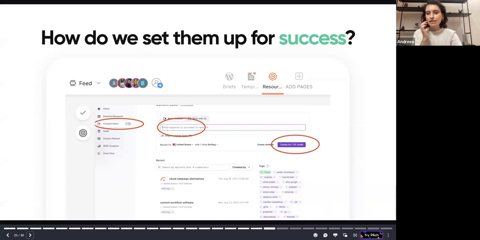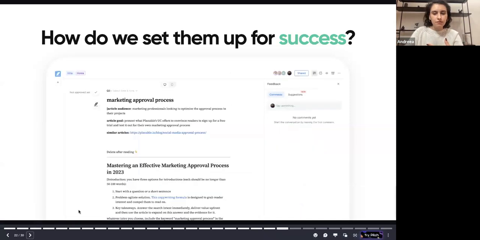So we really needed a space where we could bring everything into one place, where we could easily see everything that's up to date, and again, not go back to Slack or WhatsApp or emails. And that's where Planable really shines.